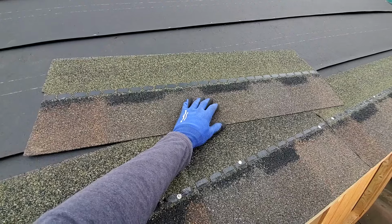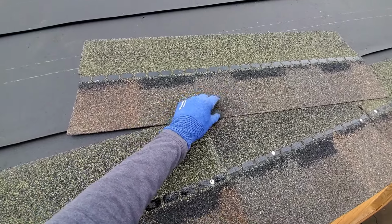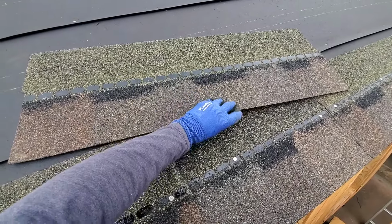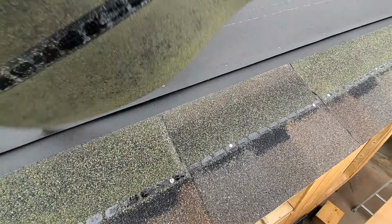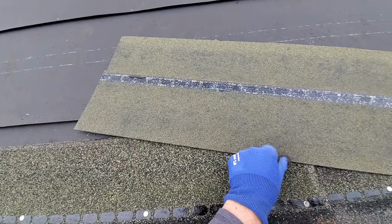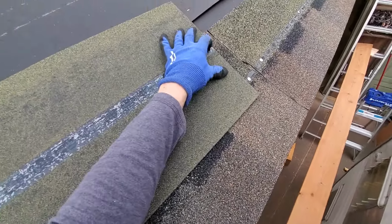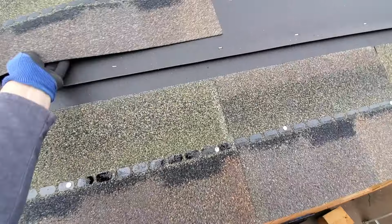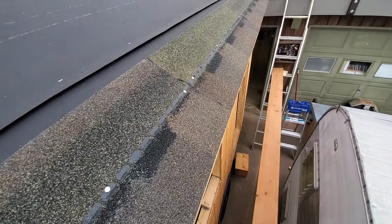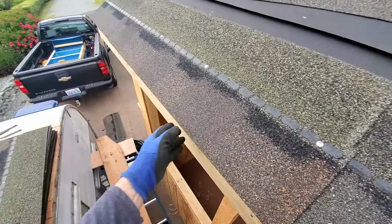These are the asphalt shingles I picked up. This is the part I'll be exposing, this lower part. Little tar strips there that'll heat up and stick to the backside. On the backside here, it's kind of unique. It's got a little peel and stick film. Anyway, first course I laid out just along the edge, and I'm overlapping that with the second layer, but staggering them just like bricks.